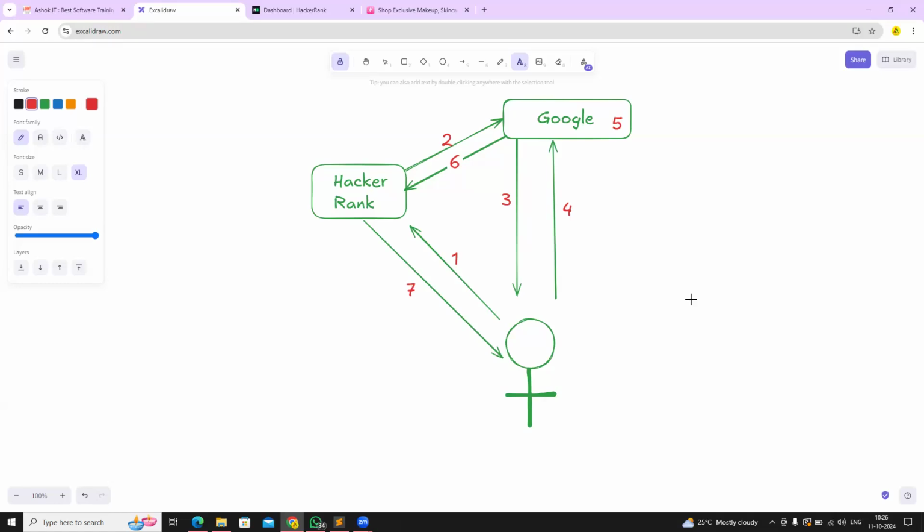Yeah, please. So whenever the user comes to any platform, it has two options to log in: either by registering on that particular website by entering their email, username, and password, or else they can directly register via Google. Currently we are going for Google registration. So there will be an option to log in with a Google account.